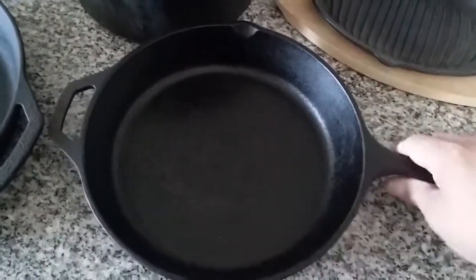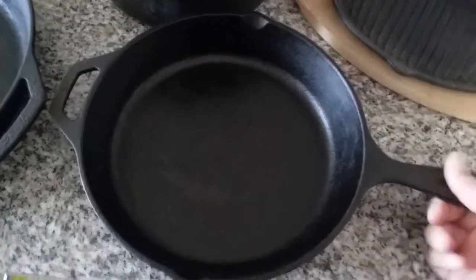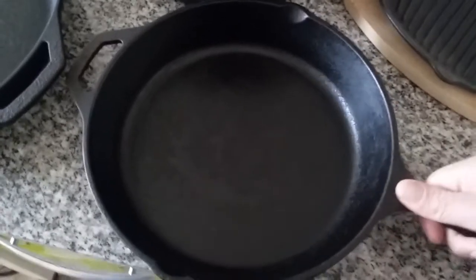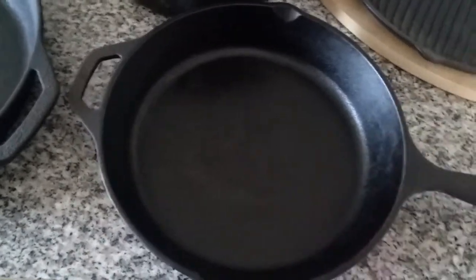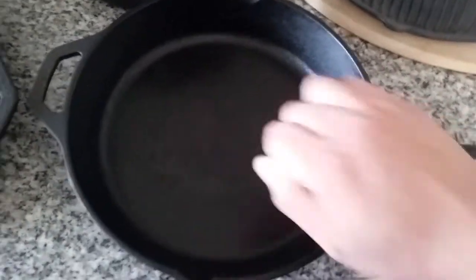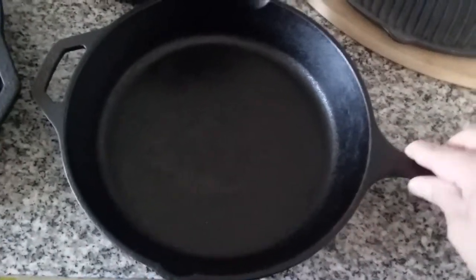This one, as a matter of fact, my mom bought at TJ Maxx of all places. She said she saw it there, eight bucks, picked it up, brand new. Now, let's say you buy this pot or this skillet brand new. What you want to do is look at it, take the paper off of it, take the glue off. You're going to want to wash this with soapy water, just like how you would any plate, any pot, pan.